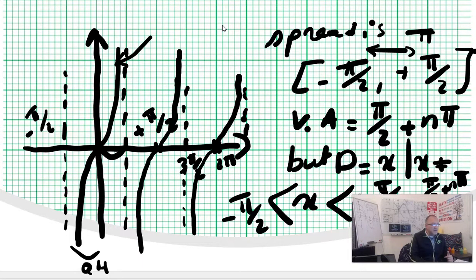And we said when the tangent approaches infinity, the distance between this vertical line, the vertical asymptote, and the curve itself approaches 0. But it's never going to get to 0, and it's never going to touch infinity, because infinity is just a concept. And then we spoke about the spread. We said the spread helps us determine the vertical asymptote. The first one is at pi over 2, so you say pi over 2 plus n pi.